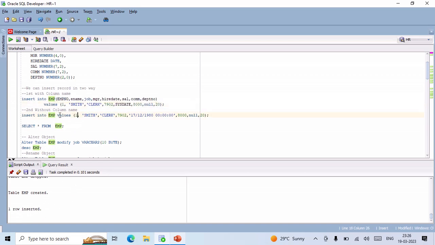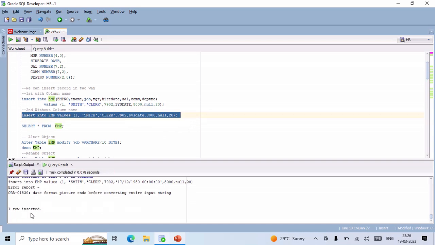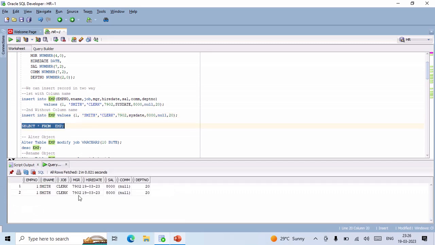We can insert the record in another way as well, without mentioning the column names. Now if we execute, here we have a date format. We will change this to sysdate. Now we'll execute this command. Okay, we got one row inserted. If we execute the select command, there are two records available.